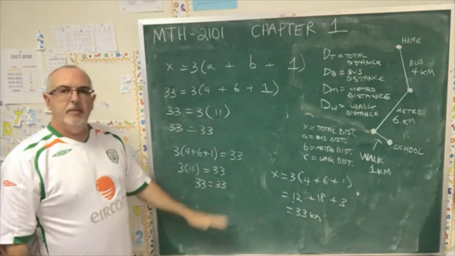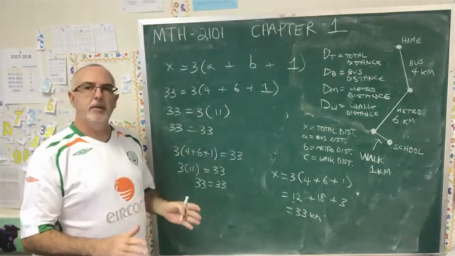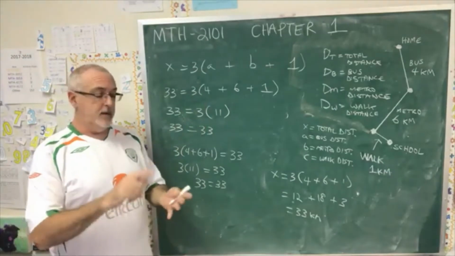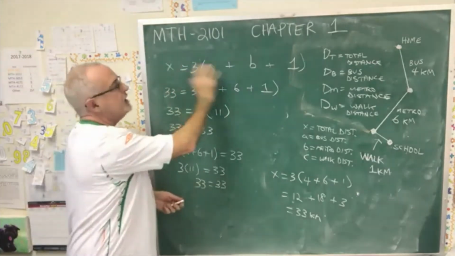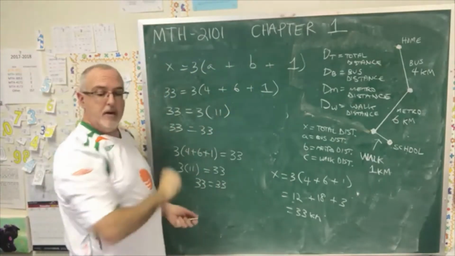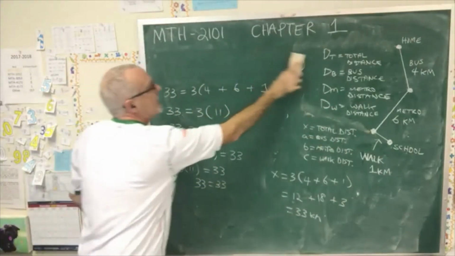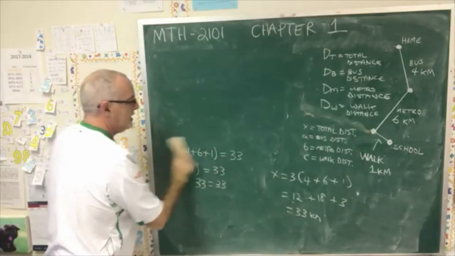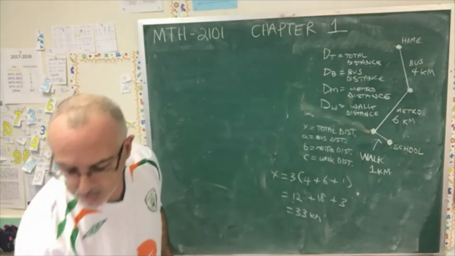Let's talk a little bit about algebra. Basic algebra skills involve being able to deal with the 4 operations: addition, subtraction, multiplication, and division. When you're in an algebra situation, in an expression or in an equation, we're in an equation right now. So let's create some examples. I'm going to leave my bus, metro, walk example for now and go into some more straightforward small examples.